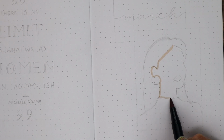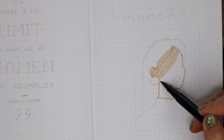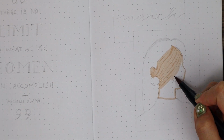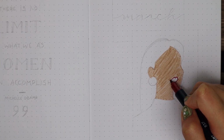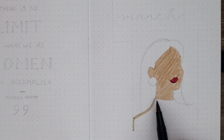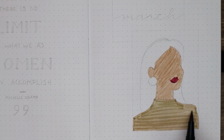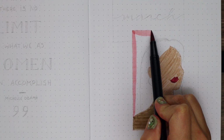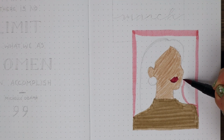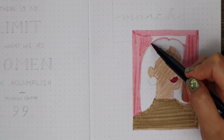So for these portraits, I used a pencil and lightly sketched out the outlines for the colors. I'm not going over them with a pen at all, so they're just acting as a guideline for the color placement. For my cover page, I customized this portrait to resemble me, so you can choose whatever colors you want for the skin tone and hair. I made sure to go with the lightest colors to the darkest colors because if you put down a dark color first, it can bleed into the lighter colors.